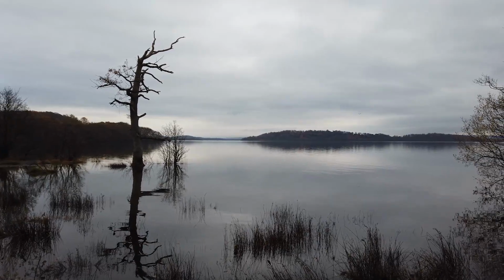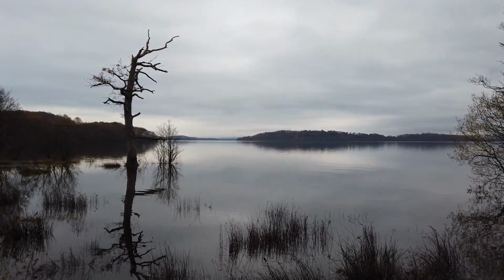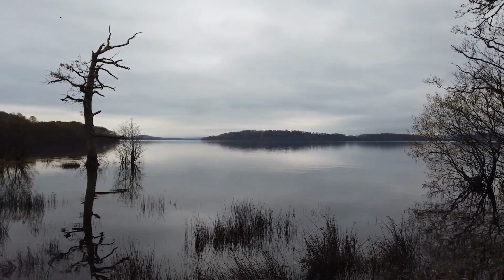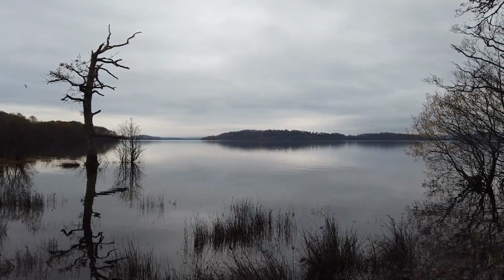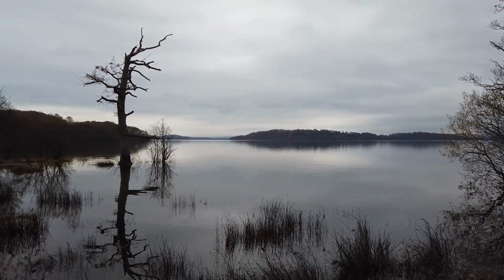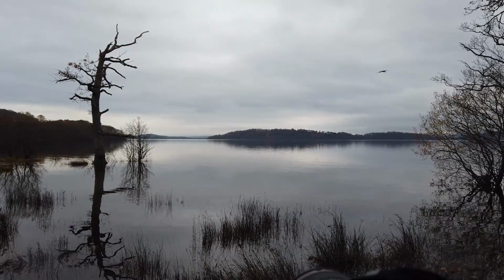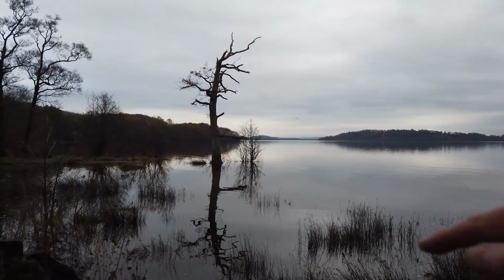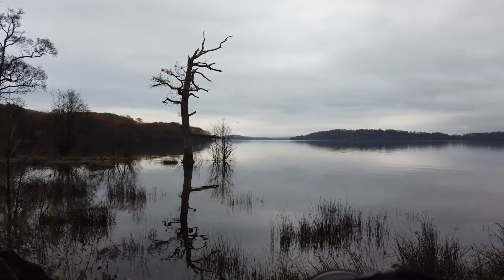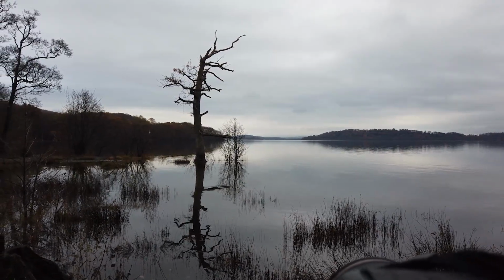I think it would work best as a square crop. Right now I'm on the 24-105 lens, because I just swapped the lens over to try and capture that crow that was sitting up on the tree, and it sat there until I got my lens on, and then just as soon as I was about to take the photograph it flew away. So I'll change back to my wide angle lens, because I think we want to try and include some of the stump down here in these grasses. The 16-35 would really emphasise them a bit more, and I'll get down a bit closer as well. See how that looks.